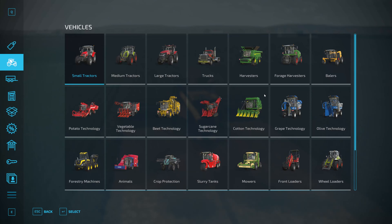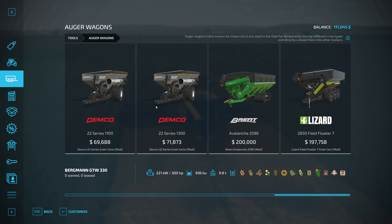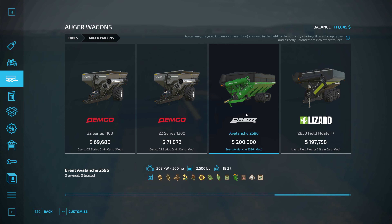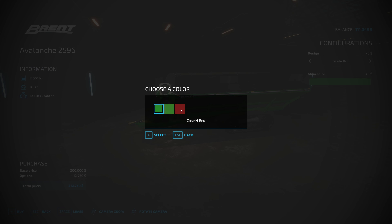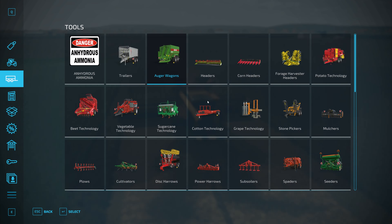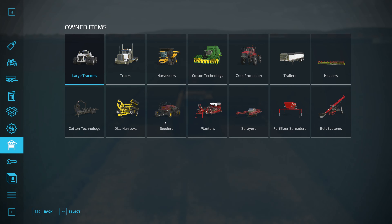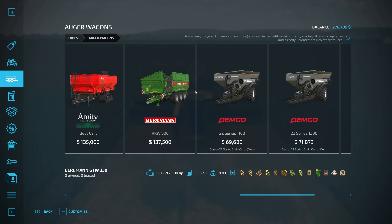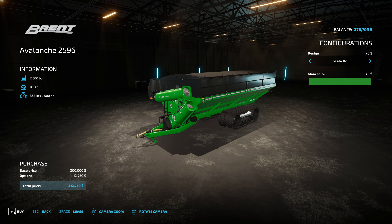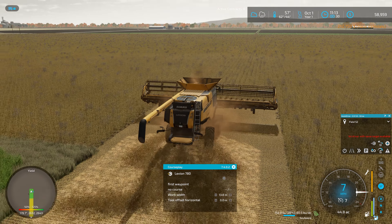While we're driving let's take a look at our grain cart options — I installed a couple. I've got the 22 series by custom modding and the Avalanche 2596. This looks like it's got a tracked model, and we have tracks on the quad track, so maybe that would be a good one if I go case red. I'm gonna have to sell the existing grain cart first to afford it. We're gonna ditch this one and pick up the other one. That's a little bit more expensive — we're down another 50-some-odd thousand dollars.